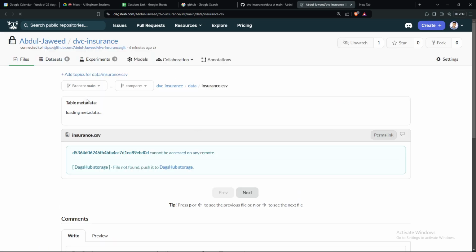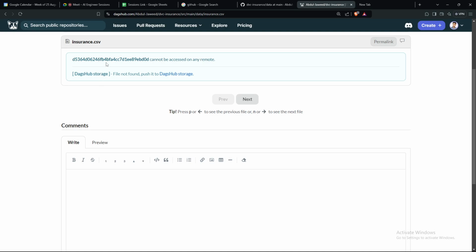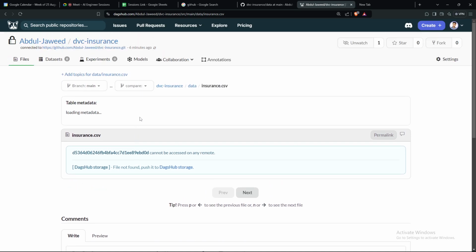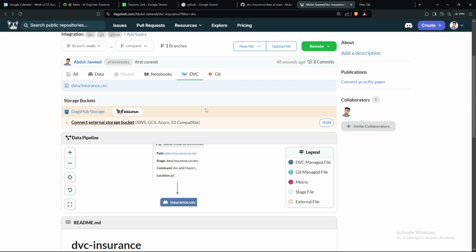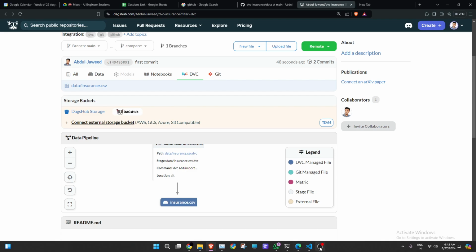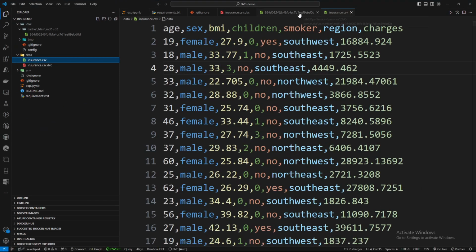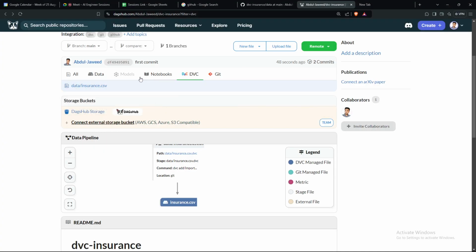Currently we are only tracking our metadata on cloud. We are not tracking the main data, we are tracking the metadata. The main data we are tracking locally. If something changes, how can you figure it out? Again, it will show you the metadata, it won't give the real data.